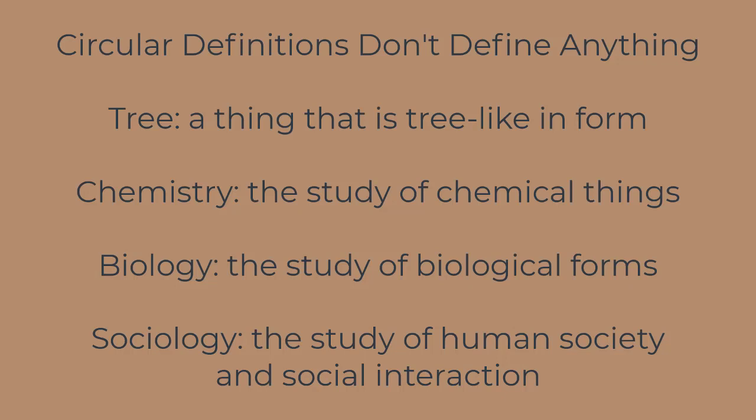If sociology is the systematic study of human society and social interaction, then that's a circular definition, because we know what ology means. It means the study of. So what is sociology? Well, Diana Kendall says it's the study of human society and social interaction. All Diana Kendall is telling us in this textbook is that sociology is the study of social things. It doesn't answer the question: what does it mean to study something social?